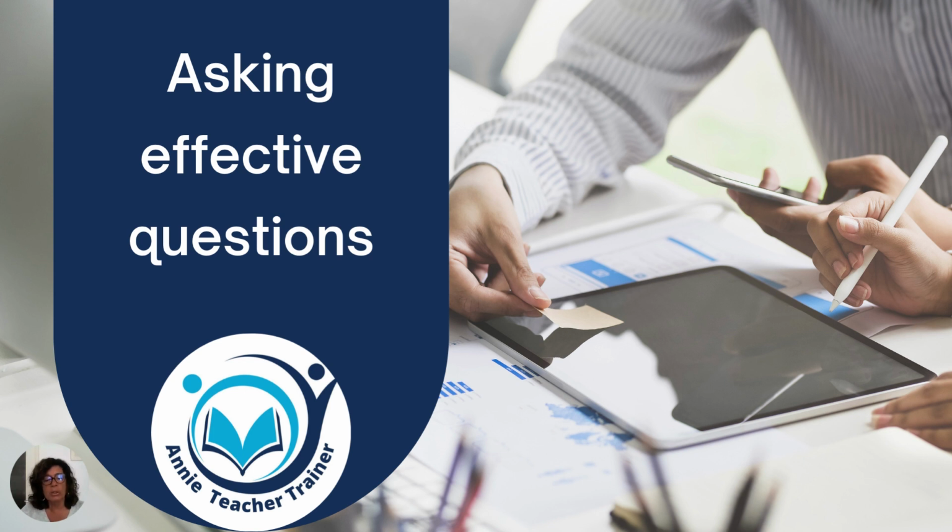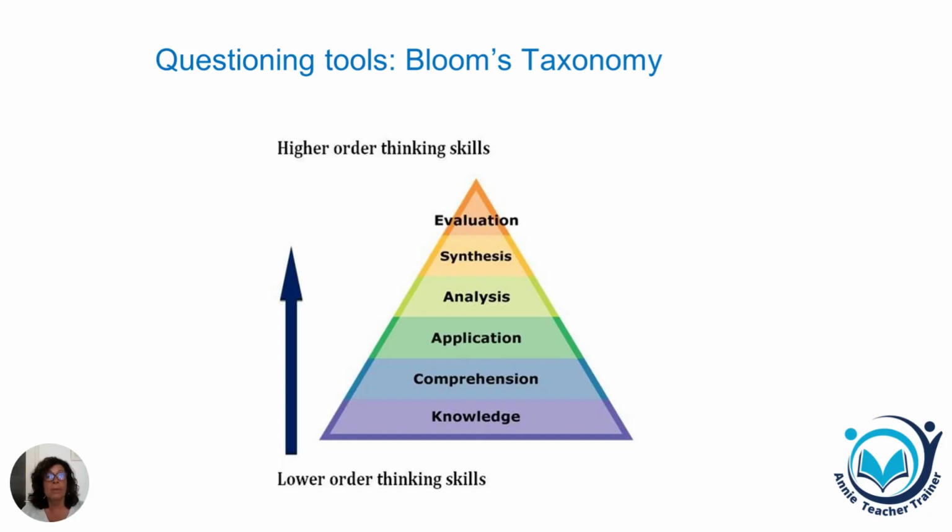So, in order to ask higher order questions easily, you can base them on Bloom's taxonomy. The taxonomy has 6 levels, as you can see here in the pyramid. Each level is more challenging than the last, so it describes how mastery develops as learners become more competent and more confident. Knowledge, as you can see here, is the simplest level at the bottom, and evaluation is the most challenging at the top. So, what I suggest is use Bloom's taxonomy to do the work for you.